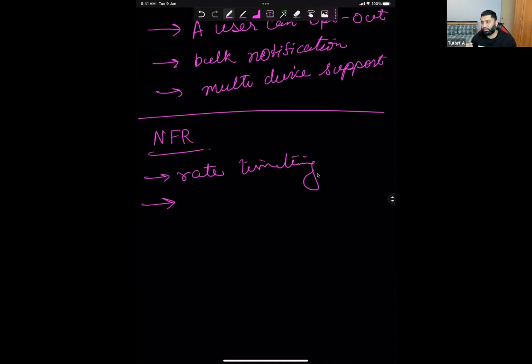And you can do it at different levels. You might do it at the user level itself, saying that this user is only allowed to make 10 API calls, irrespective of what the API endpoints are. Or you can get more restrictive, and have it so that only this particular call can only be made this many times in a particular interval of time. So rate limiting is basically that.